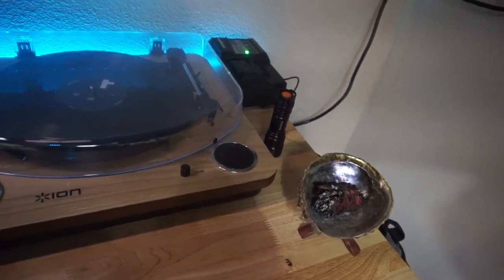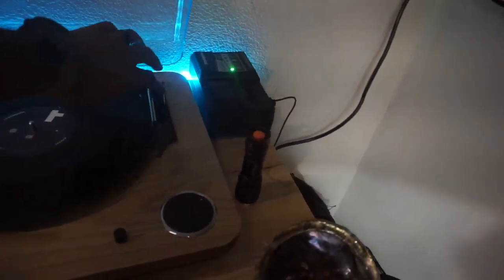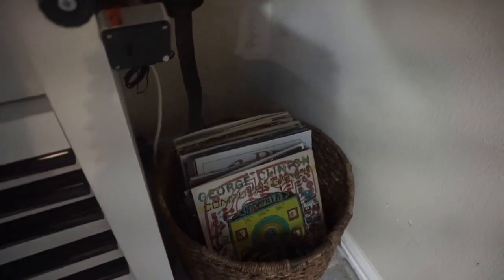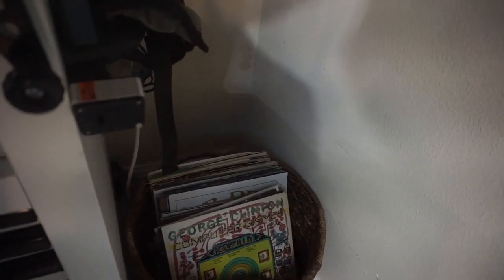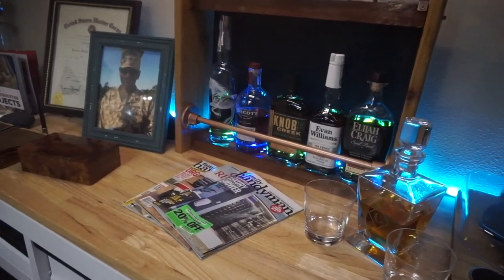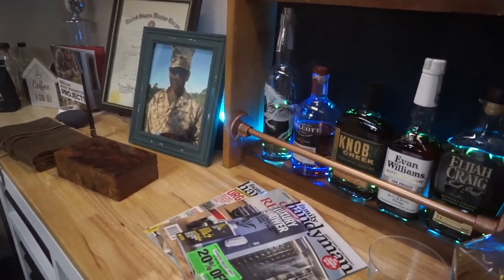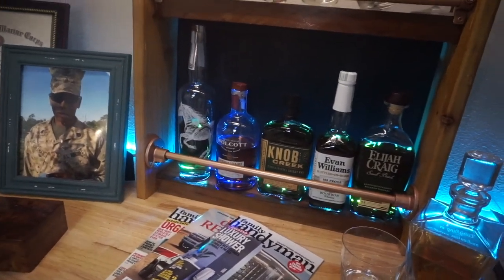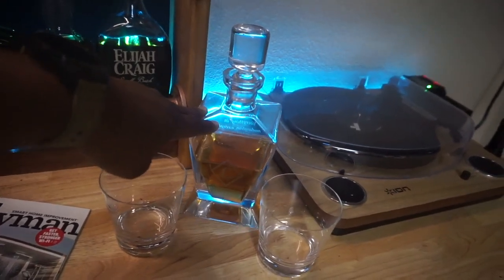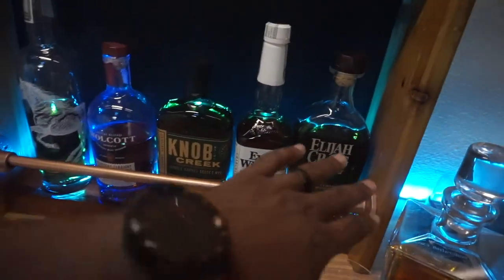I keep a little white sage over here — keep those spirits clean in the garage. I've got my record player — I'm always rocking it. I keep records right next to it on the floor. I've got some good George Clinton and some Dr. Dre in there. I'm all about actually using the items I have. Everything I have I drink — that way I know I'll use it. This Crown Royal was given to me — I think it's pretty trash — but if someone wants some, they can have it.